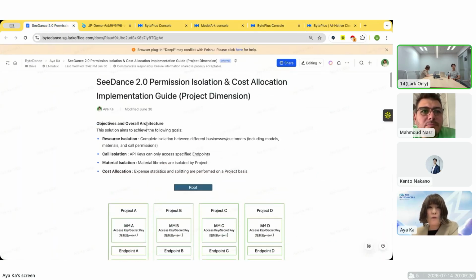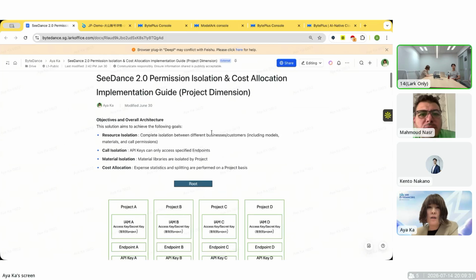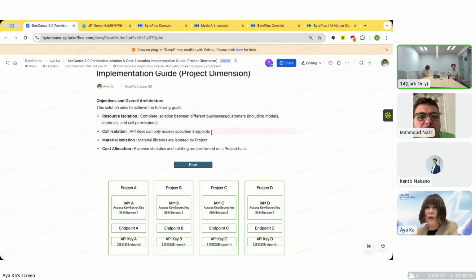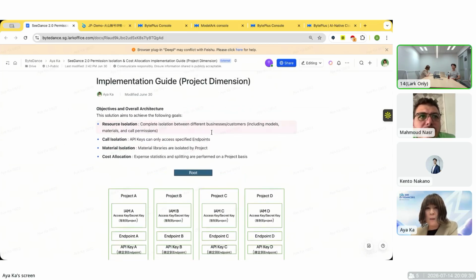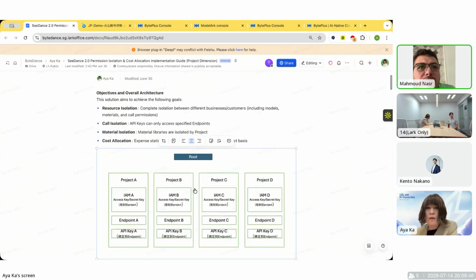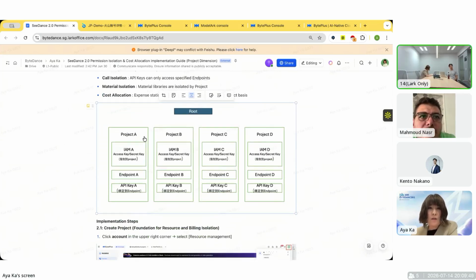This one. Have you seen this document before? Yes, I saw it before. Yeah. So this is a more complicated way to generate an API key. Why is it complicated? Because we use projects to isolate the user, the endpoint, and the API key. I'm not sure about your use case. If in the future you need this, we can have another call and set it up together. But for your test process, the basic way should be enough.